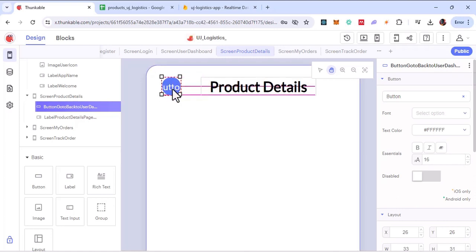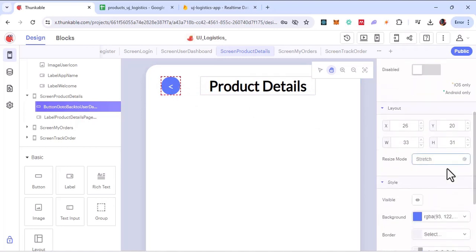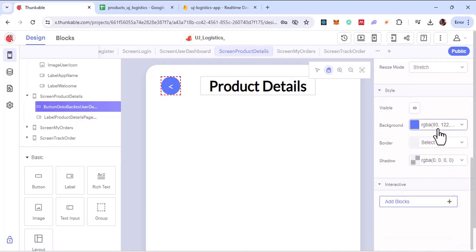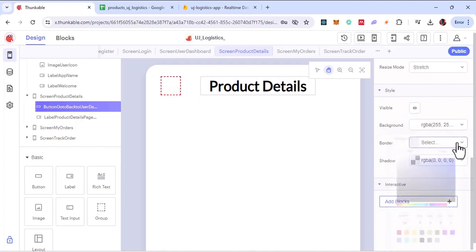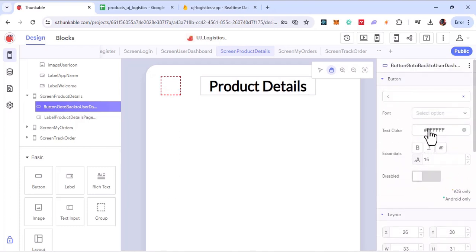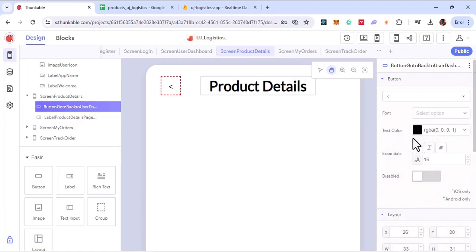So now we can then change this button to the sign that tells the user they can go back to the home page. We change the background to white. Just change it to FF 3F, 3F will give you white. I'll change the text color because now the background and the text color are the same. I'll change the text color to black, and I'll also make the font bold.